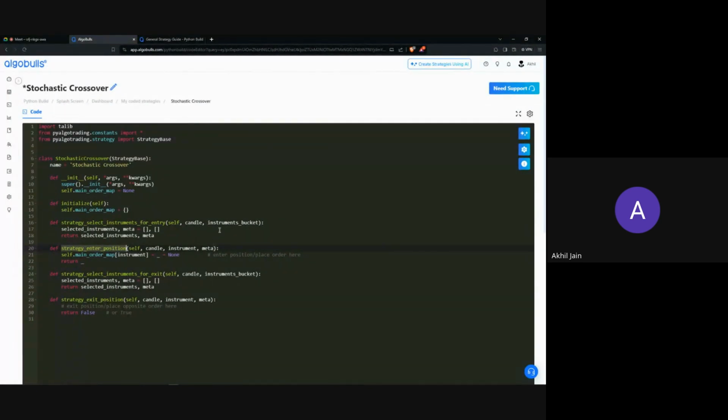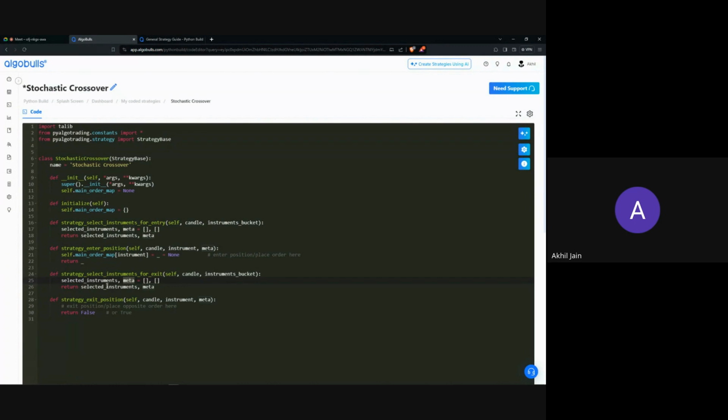Now, assuming we had 5 to 6 instruments, we got favorable signals for three, then enter position got called three times by the engine. We placed orders for those three instruments. For exit, now we will get only those three instruments in the bucket, because now we will look for opposite favorable signals for exiting those orders. So here we will get all 5 or 6 of them, but in exit we'll get only those ones for which we have entered the position, which means we have placed an order. So that we will get here. We'll do the same thing again. We'll check for a favorable signal, and if it is there, we will add them in the respective data structures.